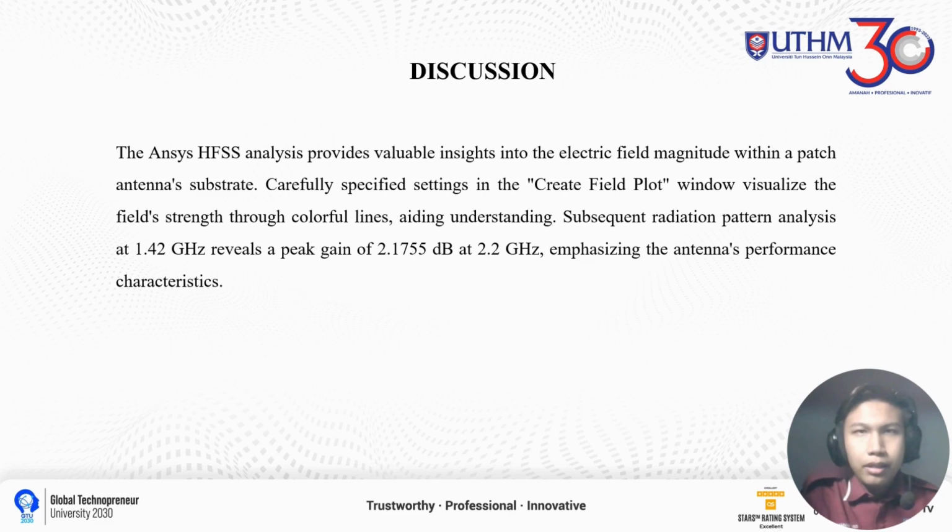For the last part, the discussion on how we created this patch antenna. The ANSYS HFSS analysis provides valuable insights into the electric field magnitude within a patch antenna substrate. Subsequent radiation pattern analysis at 1.42 GHz reveals a peak gain of 2.1755 decibels at 2.2 GHz, emphasizing the antenna's performance characteristics.